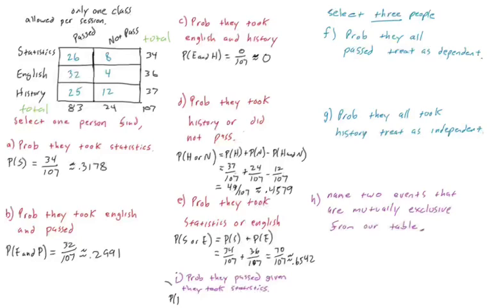Probability they pass given they took statistics. So probability they pass given they took statistics. Let me write that there. So this is a tricky one where you don't go out of the total. So if I'm giving you a hint, I'm saying given they took statistics, this is all I'm looking at. That is my whole new table, and I could kind of forget about the rest now because I'm giving you that hint that they took statistics. Now, out of those that took statistics, how many of them passed?